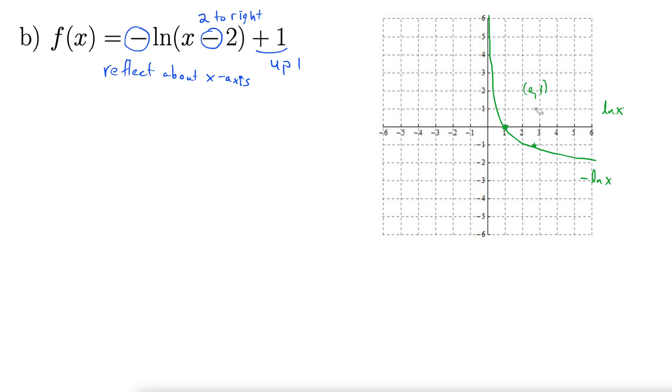So I'm going to get rid of the original graph here. Okay, now let's do our shifting. So we got the reflection done with. Now we're going to take this shift. We have two known points.